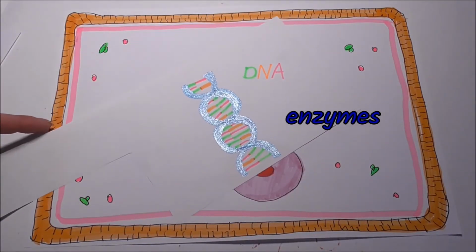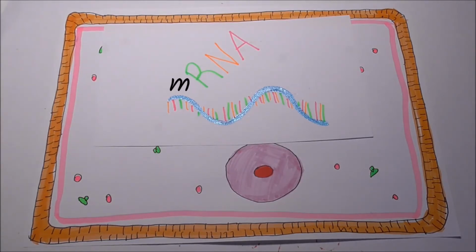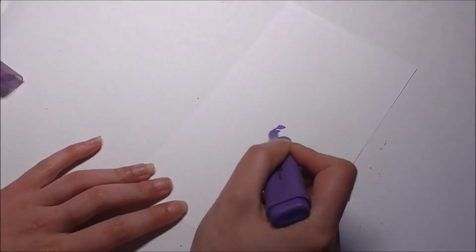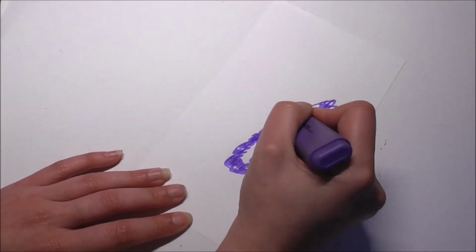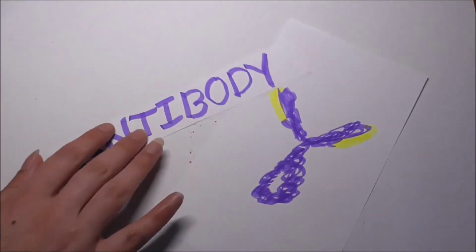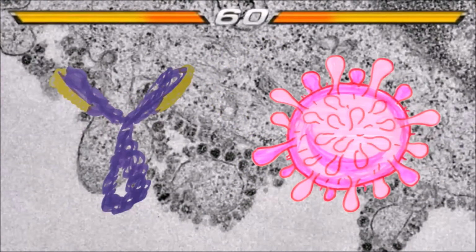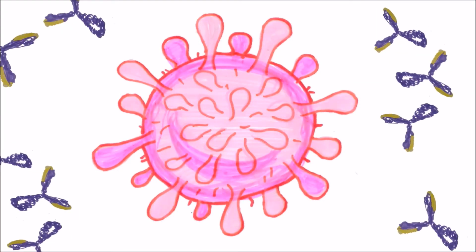This is what your immune system does. Enzymes read the DNA and it gets a little messenger RNA to go to the ribosomes to start making the antibodies. And I believe they look something like this, a sort of Y shape. Alright, so quick recap of what your immune system does with the cells. Now having the enzymes read the DNA in the nucleus of the cell to get messenger RNA to go tell the ribosomes to make proteins to make antibodies, and it's not quite like a 1v1. It's not quite one antibody versus one virus. It's sort of more like this to my understanding.